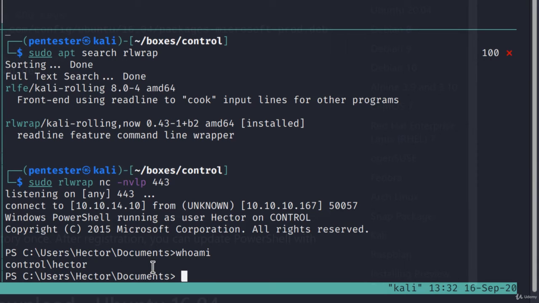So now that we are Hector, we need to find a way to move vertically. So we did horizontal escalation, privilege escalation, and now we're going to move into the vertical escalation. Now remember how we did the horizontal escalation? We found clear text credentials inside the database.